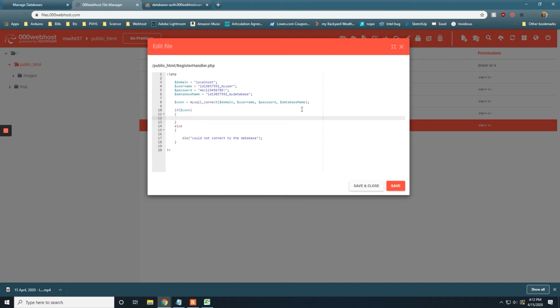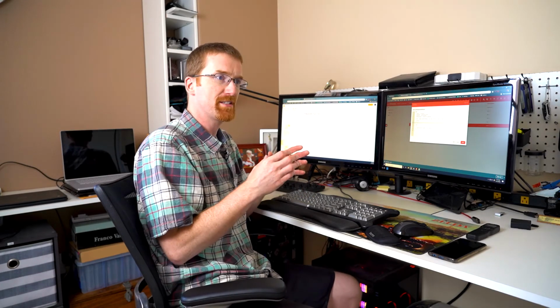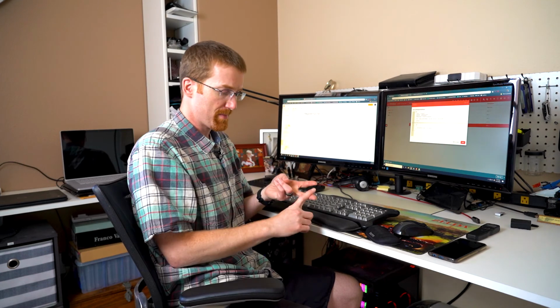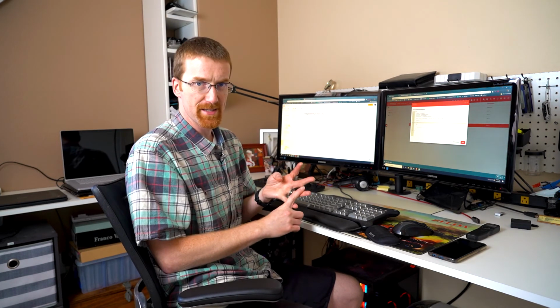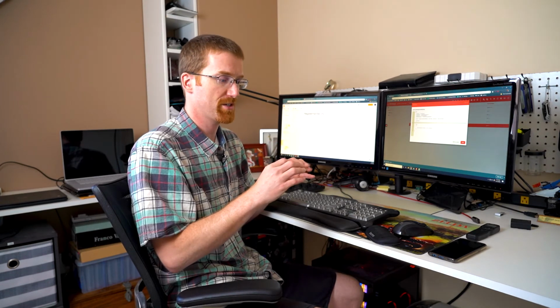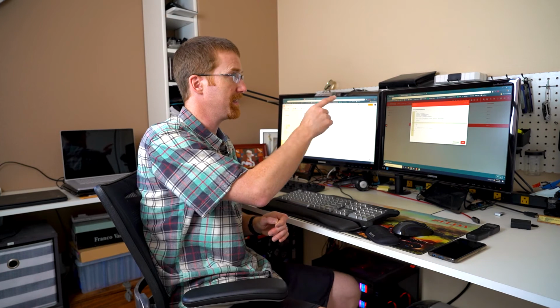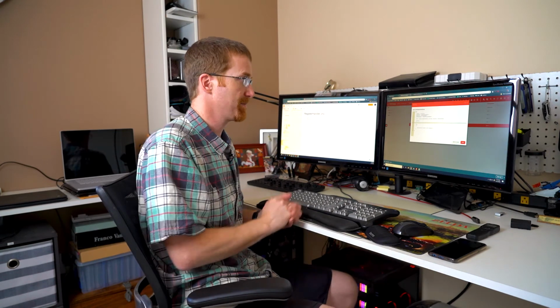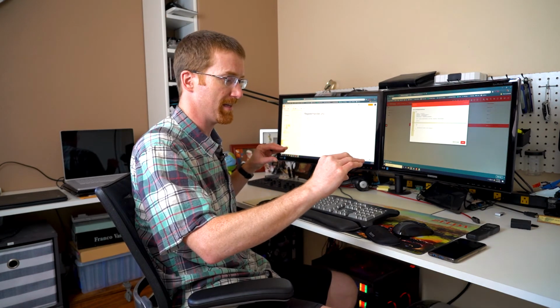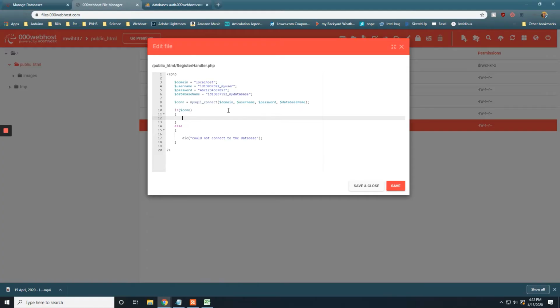So what if my connection was successful? What am I going to do in that case? Well, I'm going to take the username and the password and the first name and the last name, all the information that the user typed in those boxes. I'm going to take that information and build an SQL command just like the phpMyAdmin page did when we manually added our users to the database. We're going to build that SQL command and then run that. So the first thing I need to do is retrieve the information that the user typed into those boxes.